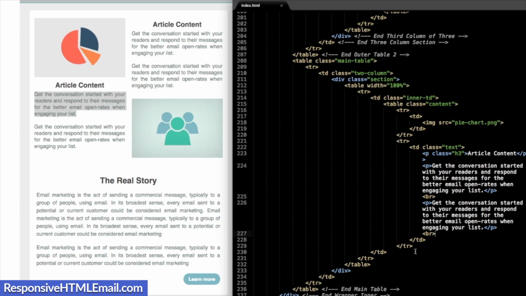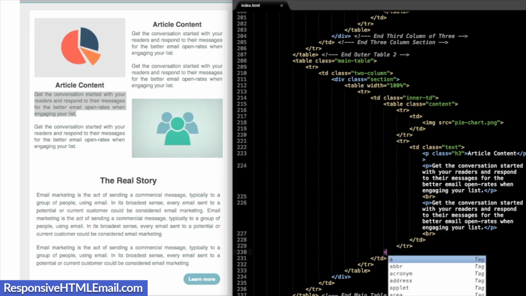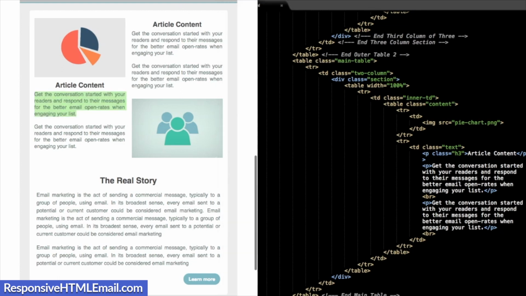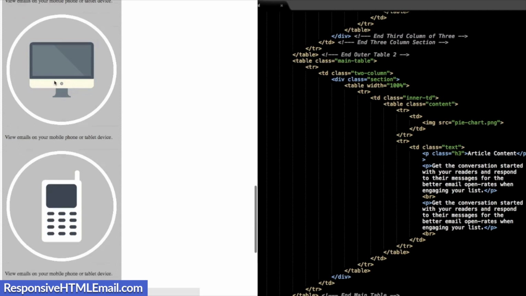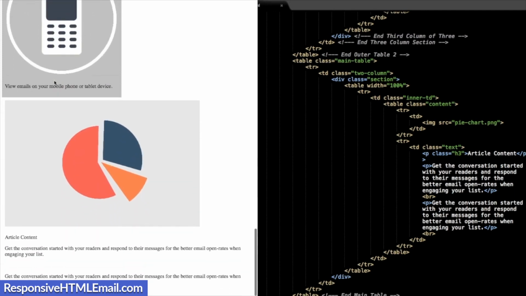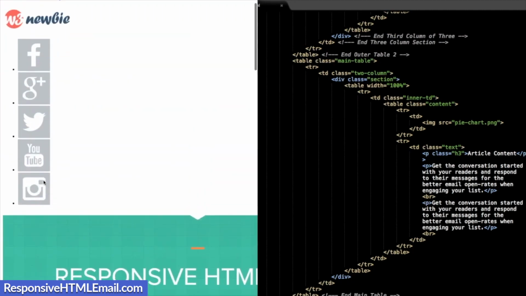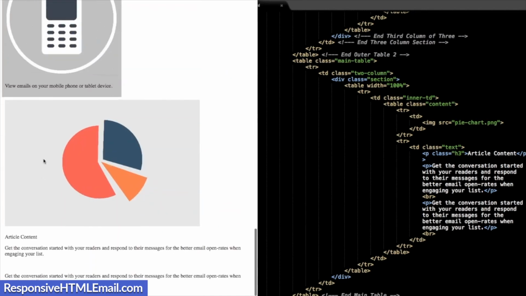Okay, so just make sure that you add the closing table tag in between the table row and table data tags after the paste. And now if we go back to the version we've been working on and refresh, there we have our article content text followed by the other 2 paragraphs as well as the pie chart image.